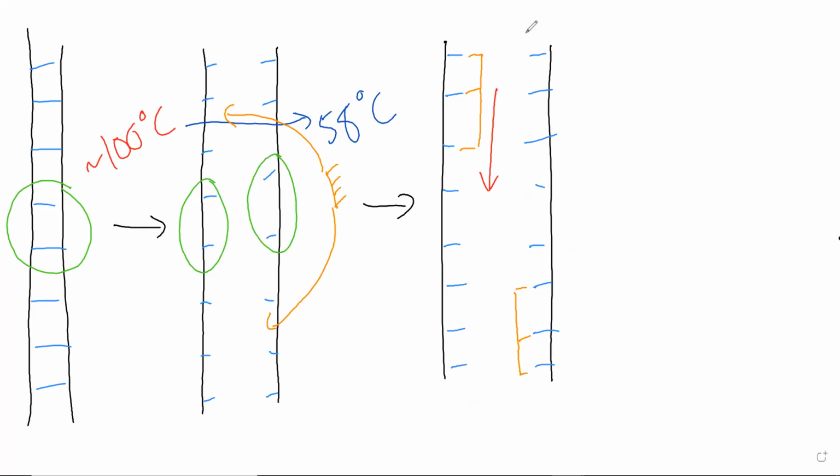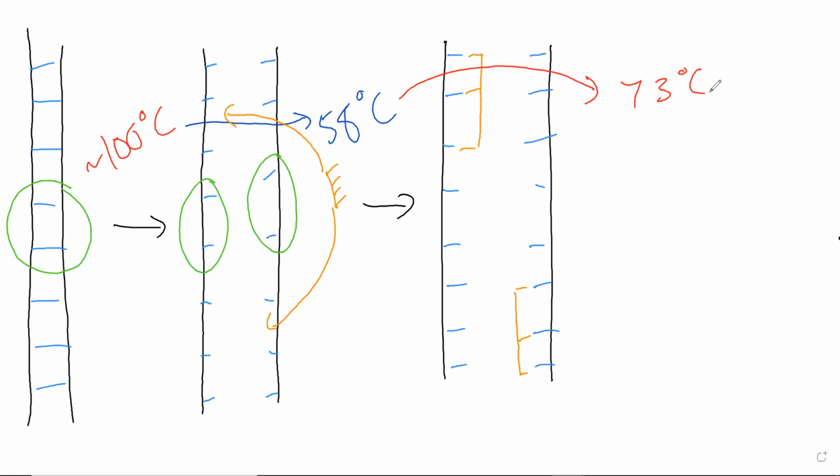But now that the primers are adhered, I need to get it to where I can attach a DNA polymerase and actually get this working, right? It's called the polymerase chain reaction. I gotta have polymerase on there somewhere, right? And polymerase doesn't work at 58 degrees Celsius. It works at around 73. So the last thing I need to do is bring up the temperature again. This time not around boiling, but from 58 degrees Celsius to about 72, 73-ish, right? Some working temperature in which all of this stuff can replicate.